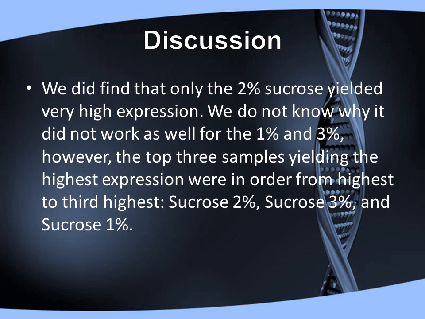However, we did find that only the 2% sucrose yielded very high expression. We do not know why it did not work as well for the 1 and 3% samples. However, the top 3 samples yielding the highest expression were, in order from highest to third highest: sucrose 2%, sucrose 3%, and sucrose 1%.